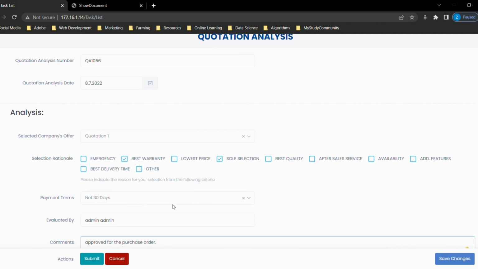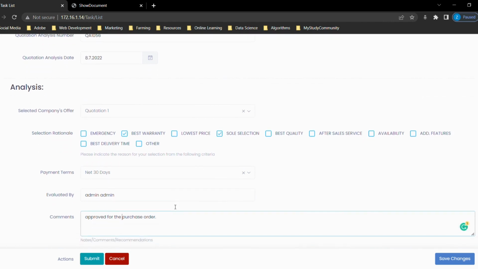With all of these fields populated, the procurement officer need only leave a comment in the log field, which will be viewed by other users later on in the process to better understand their rationale for selection. Once this is complete, the form can be submitted, and following this, we proceed on to the creation of the purchase order.